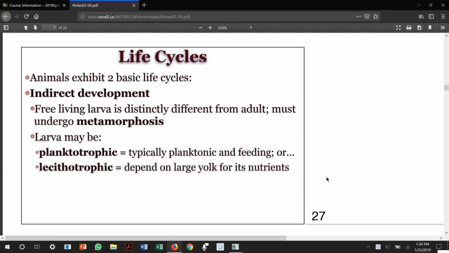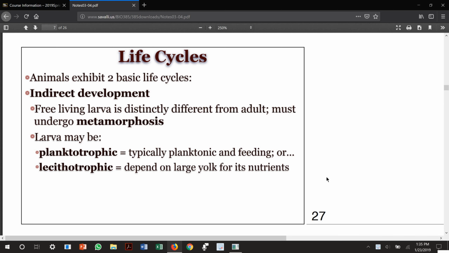If you have young that you release into the environment at a very small stage, they often have to be, just out of practical necessity, substantially different from adults in order to be able to function at those small body sizes. And remember, you're also going to be relatively simple in those early stages as you're just starting your development.